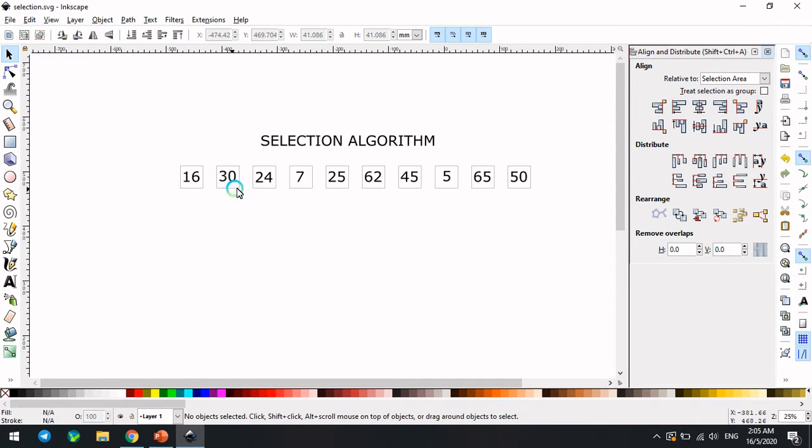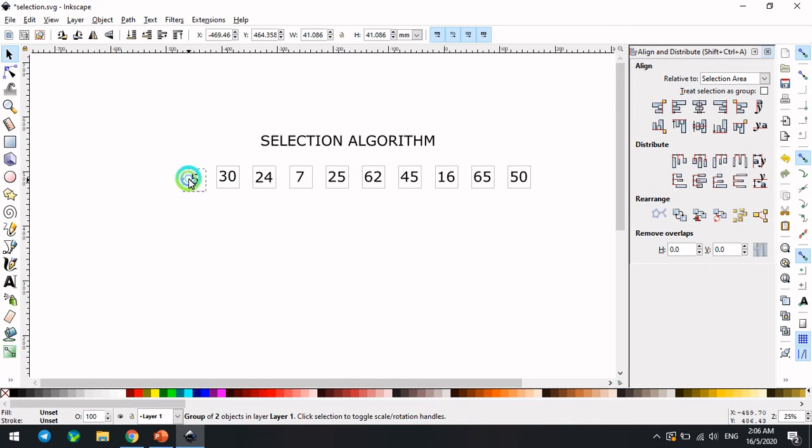We have 30, 24, 7, 25, 62, 45, 5, 65 and 50. Here we can see that element 5 is the smallest element and is much smaller than 16. So what the algorithm will do is replace 16 with 5.